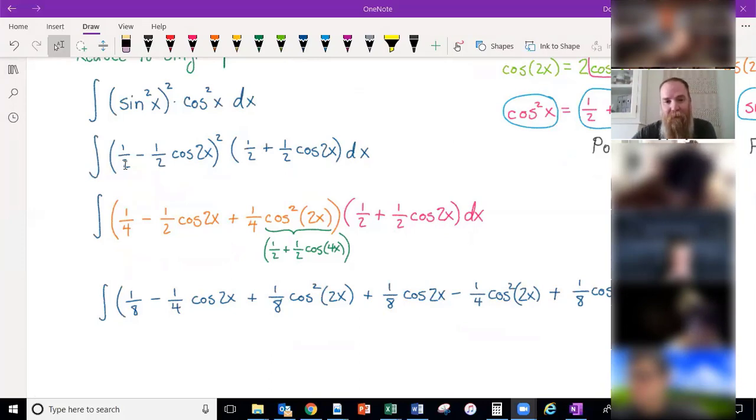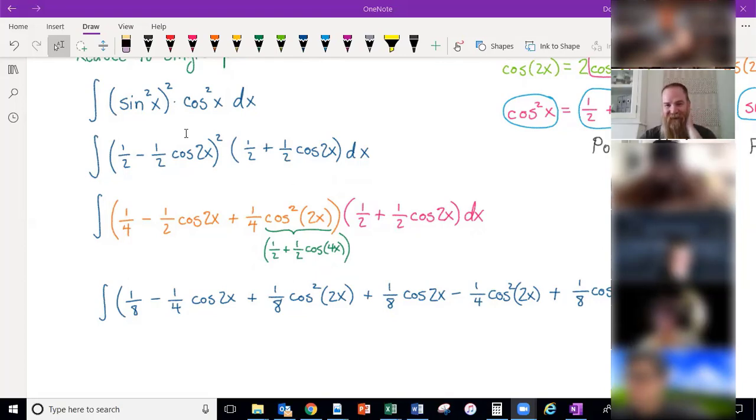So we used up here the power reducing formulas. I'm sorry, right up here. We used the power reducing formulas to rewrite sine squared x and cosine squared x in their appropriate trigonometric form, right? Their power reduction form. But once we did this, this is now just a matter of expanding, just multiplying every term to every other term. Okay. Well, welcome to Calc 2, right? So, okay. So this is now just going to be a matter of simplifying this.